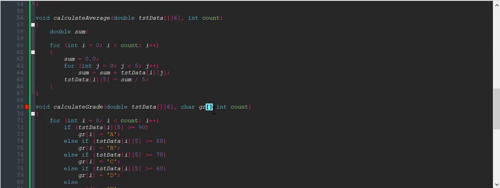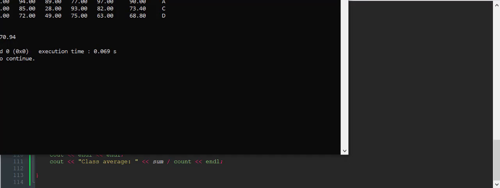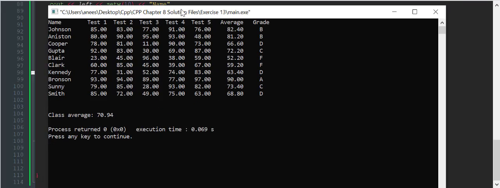Void calculate grade. I also need to write that in. Next error. Let's remove that E. Next error, if there are any. Semicolon. Next error, and everything works just fine this time.